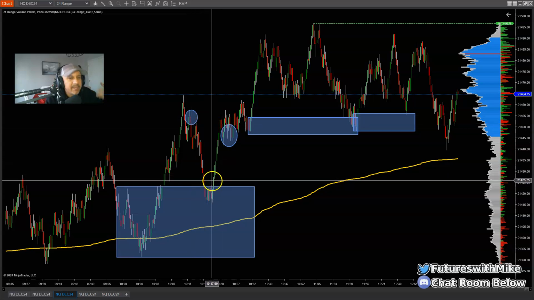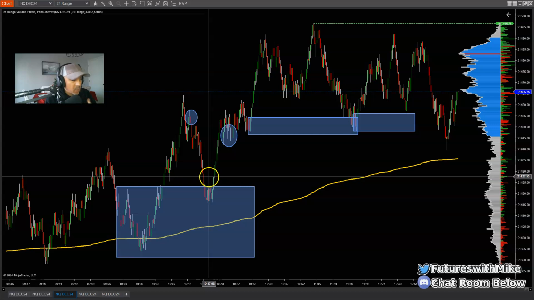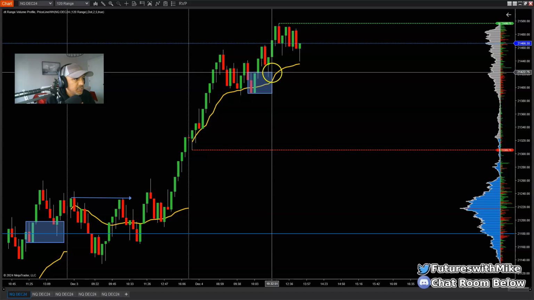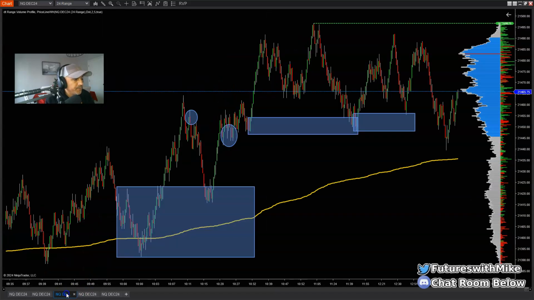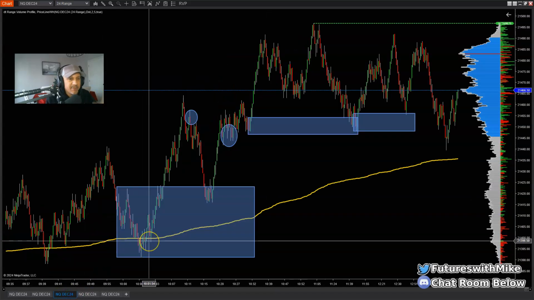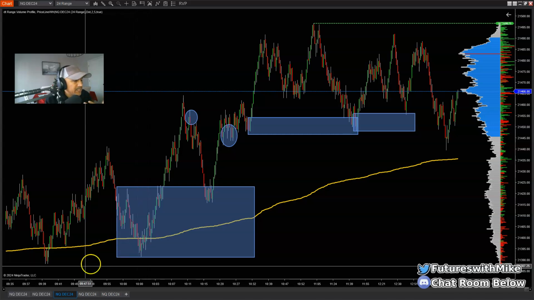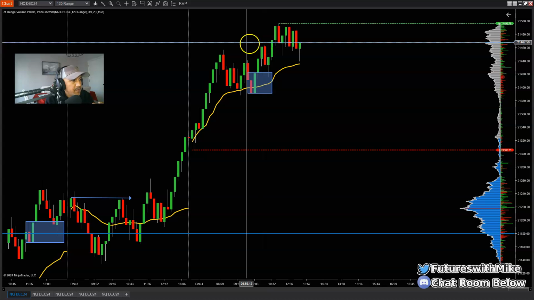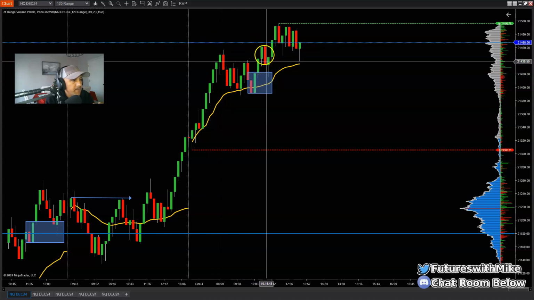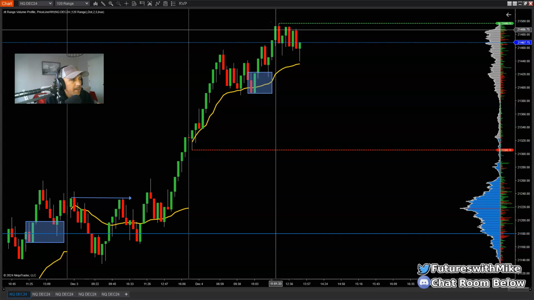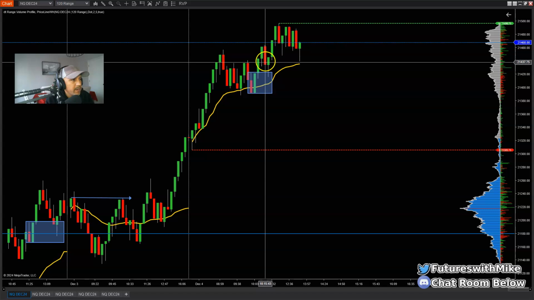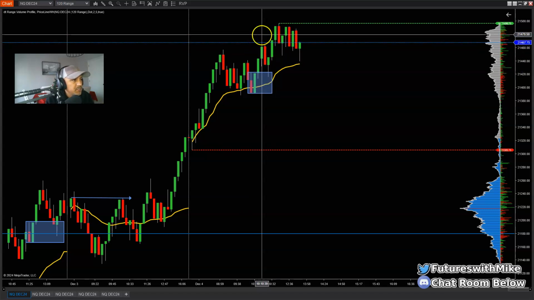So I just missed it, because for me it wasn't quality enough to want to get into that trade. Even though we're tapping off of a higher base zone right here, off the higher chart, I just stayed out of the trade because it didn't give me what I'm looking for. Now, the next opportunity lies when the market broke structure above this area right here. So it comes up, pulls back, and then it breaks structure back up to the upside again. It breaks above this area right here. So there's a demand area right here coming off of this structure break to the upside.